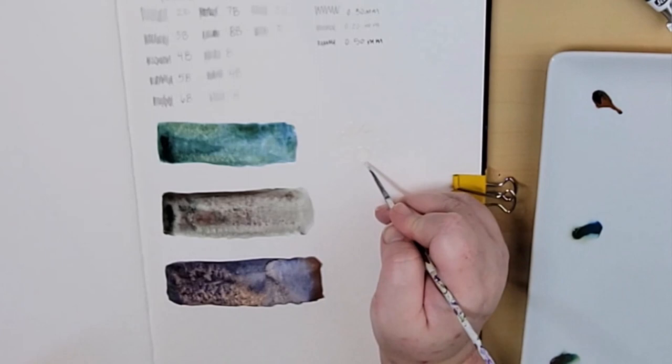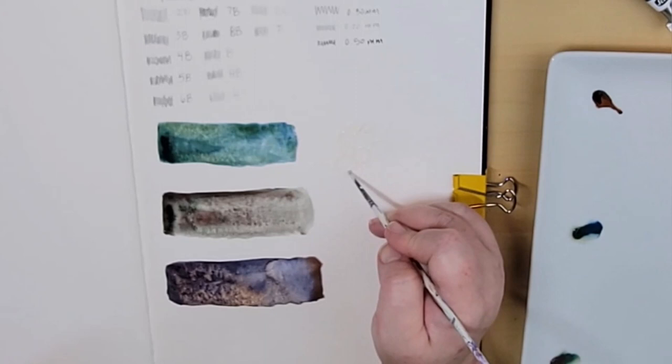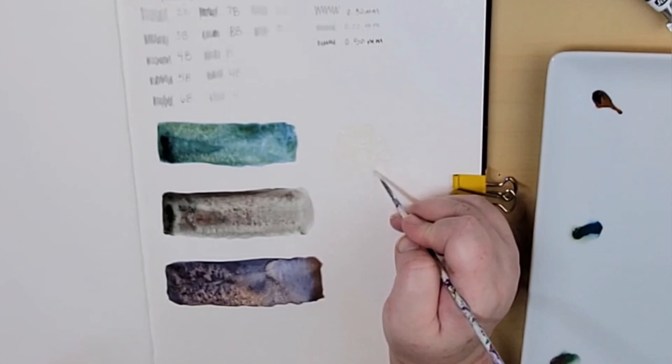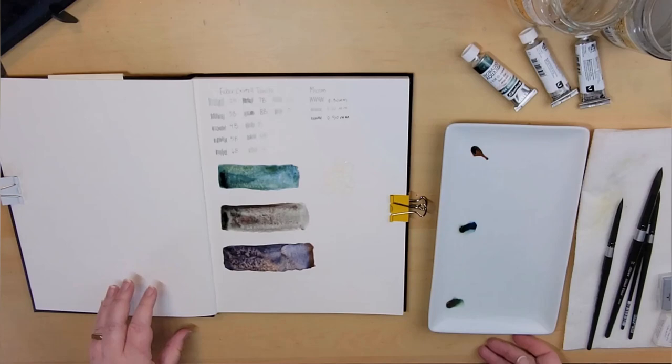So I'll try the applicator again later and see if maybe it was just user error, but this is what I went with. I will say that it is kind of difficult to see where you're putting your masking fluid because it's white. So if you're using a white paper, it's going to be a little more difficult to see exactly where those lines are going. It does become more visible as it's drying. I will probably check out another one later that has a tint to it, a slightly greenish or blue tint. I will say the fluid dried fairly quickly, within about 20 to 30 minutes.